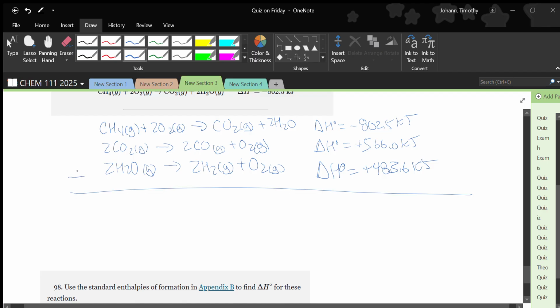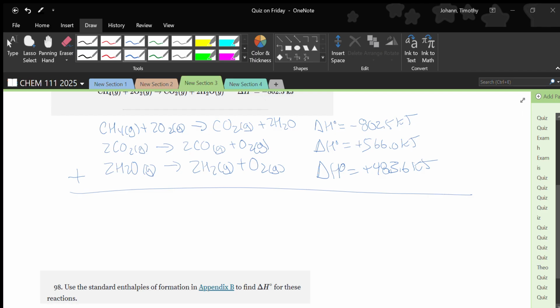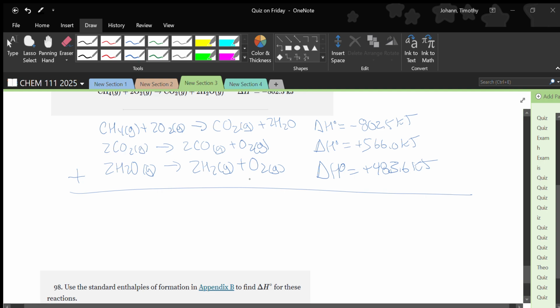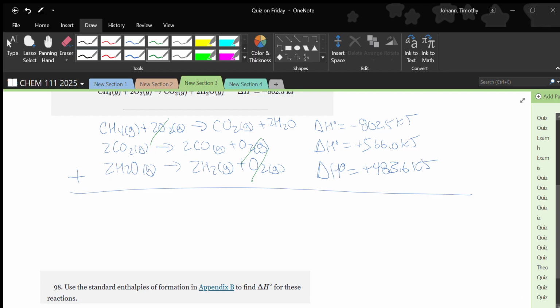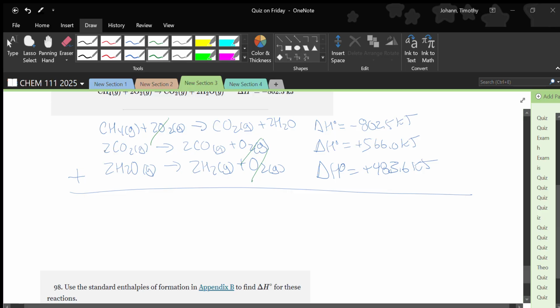Okay, I've got 1 minute left here, so I'm going to go ahead and see if I can quickly do this. Can I add them directly down? What's going to cancel here? I do have 2 oxygens here, and I have 2 oxygens there. That's promising. I'm going to just go ahead and cancel them now. I can do that, right? Do I have a CO2? I have one CO2 and I have one up there. So I can cancel one of those CO2s. I'm going to make that a 1. I'm going to cancel that one.